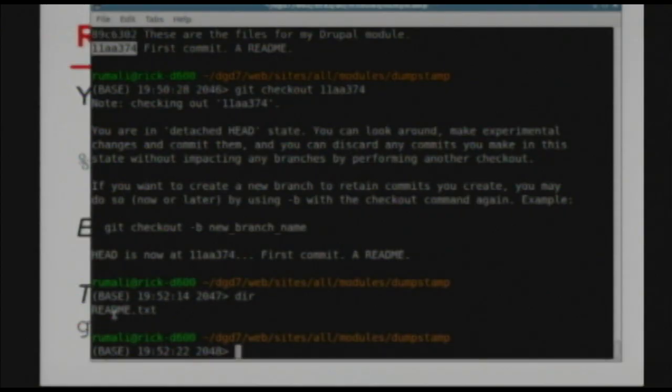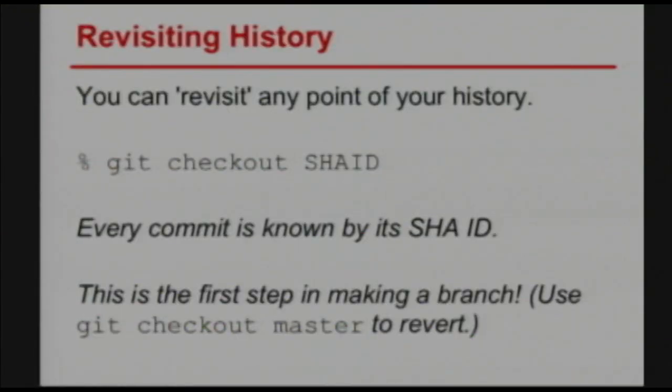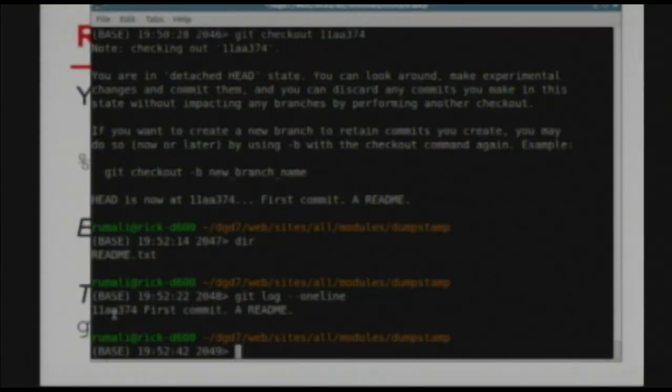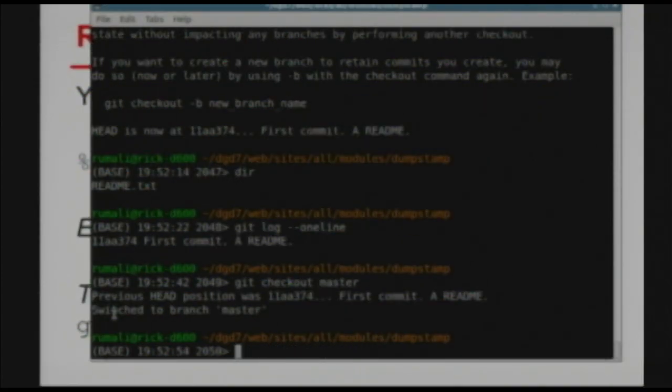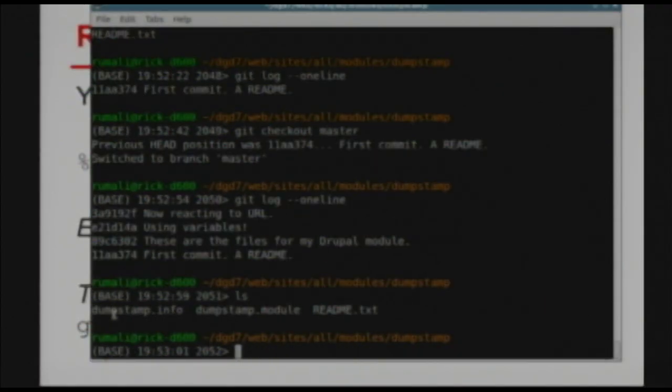I'm just going to show you with a directory listing that there's only the README file in there. Now remember, I had 2 files in there for my Drupal module, but when I asked Git to check out the code from an earlier point in my work, Git will say, okay, I'm going to give you back that code, whether it involves deleting files or changing files. You can ask Git, and here it just shows that there's only 1 entry. To go back, you can tell Git, please check out the master, which is the code at the very top, basically your latest changes. So now if you do a listing again, all your files will be there.